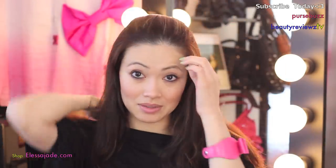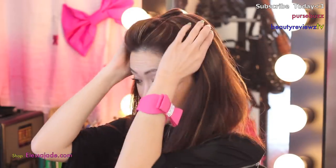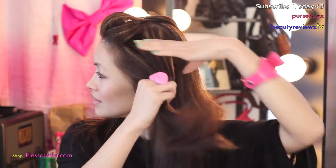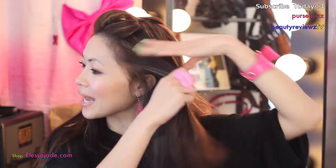So the next thing I'm going to do is make sure that it's nice and smooth on top. Then I'm going to take some bobby pins and do a quick little poof. You can tease the back of your hair right here if you'd like, but since this is a carefree style, I really don't care. Then I'm going to create an X with some bobby pins right here on top. The next thing I'm going to do is create two braids on both sides — one braid here — and you're just going to braid that and eventually it's going to go into the back. I'm just going to do a quick carefree braid.